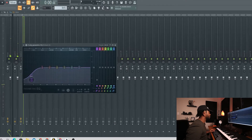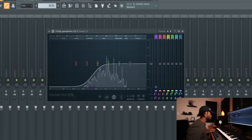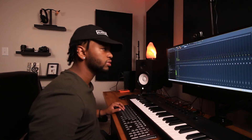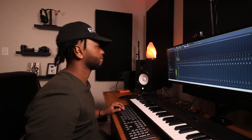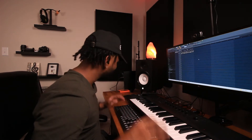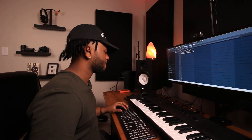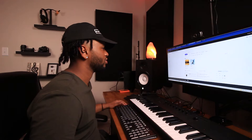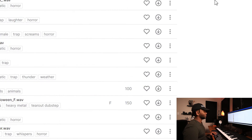That's hard. I'm going to add EQ to that second melody we just dragged in — kind of cut some of the lows. I like that, that's dope, that's a vibe right there. I want to make sure I add enough stuff to make it Halloween enough — that makes sense. Let me pull in another sound. We've got to do a crow — we're gonna have to do a crow, I'll download that.